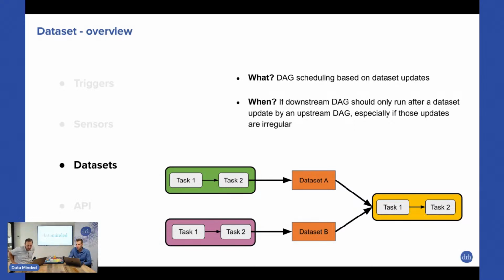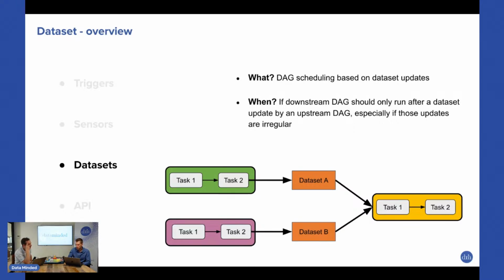There's a question from the audience, from Olivier. He says, so I'm trying datasets and I'm looking for more complex capabilities, like run once dataset A is updated, or at cutoff time 6 a.m. if the dataset is still not updated, or run once dataset B is updated, but only once a day. Is there any such advanced behavior?